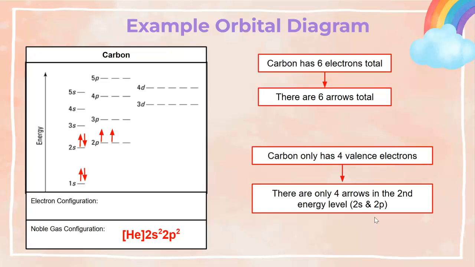Using our orbital diagrams, we can do a pretty simple electron configuration. You just start from the bottom. So 1s, and there's 2 arrows, so 1s2. Next lowest would be 2s, and there are 2 arrows, so 2s2. And our next lowest would be 2p, and there's 2 arrows, so 2p2. There is something called noble gas configuration, and we'll go over that a little bit more further down in the slides.